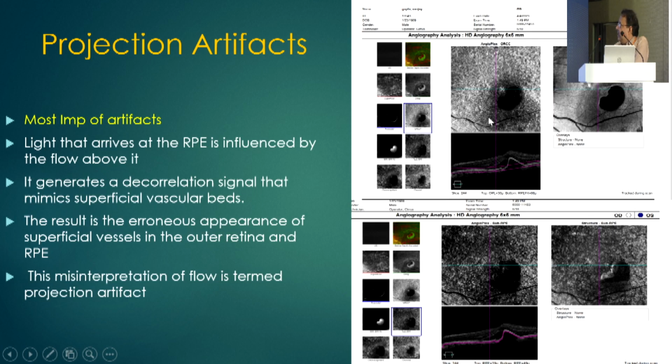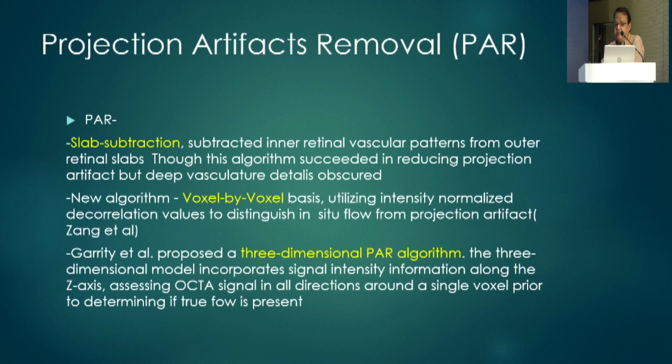Projection artifacts, you can take care of by manual segmentation. Like in this patient, I did a manual segmentation and you can see a notched PED, which is suggestive of a fibrovascular disease process. And at the edge of the notched PED, you can see a BVN. And we do a sub-RPE scan where the projection artifacts are taken care of. And in this patient, you can see a polyp here, one single polyp. And this is one of the rare cases where I have been able to diagnose a polyp in a case of NPCV.